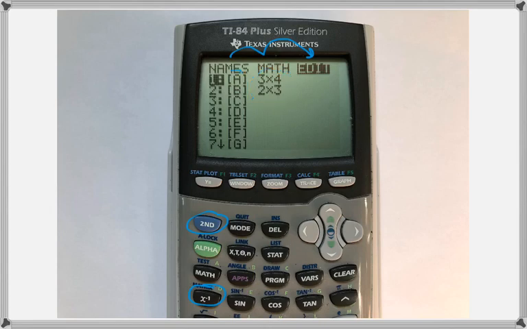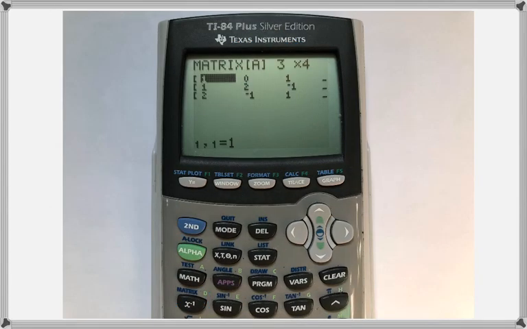Select matrix A and press enter. It should take you to the screen, but you probably won't have any numbers in here. Make sure you type 3x4 here, because we want 3 rows and 4 columns.